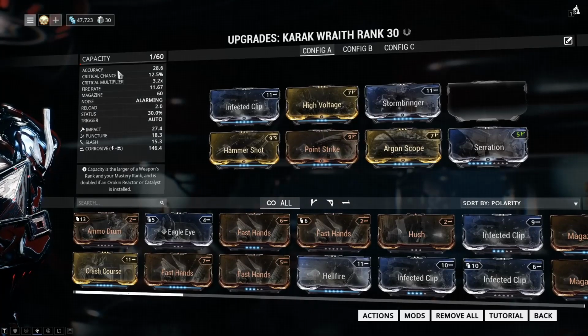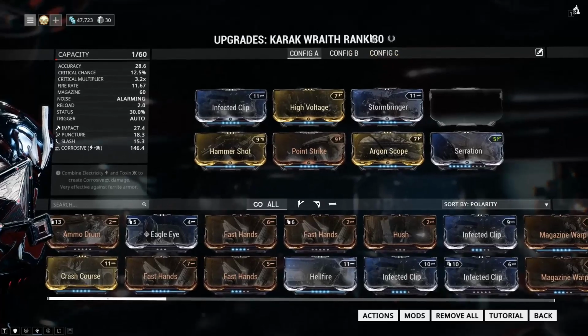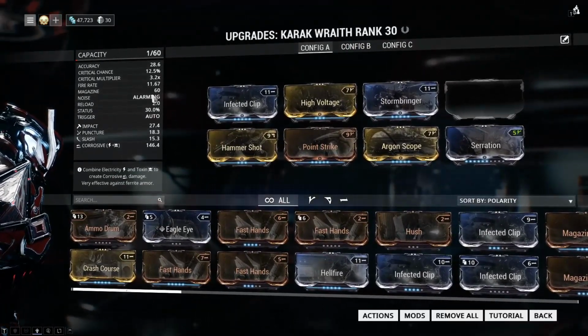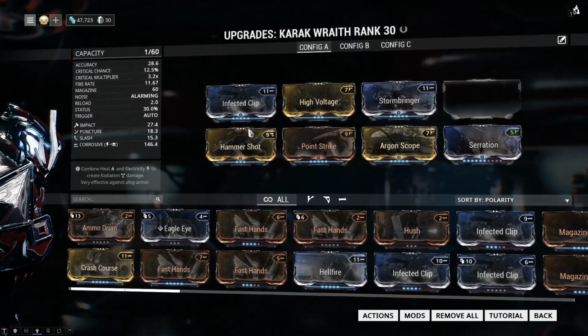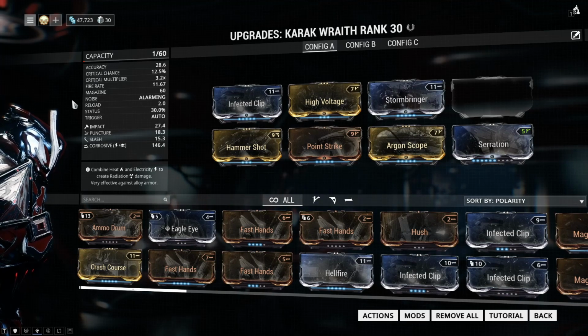I haven't formed it yet, but I can make it better. If I did form it, I think I have to form it twice, and I could put faster hands in, which increases the reload. The reload isn't really the best, but it's doable. It has a mag of 60, so it doesn't really matter. It's not as needed as it is on the Karak.